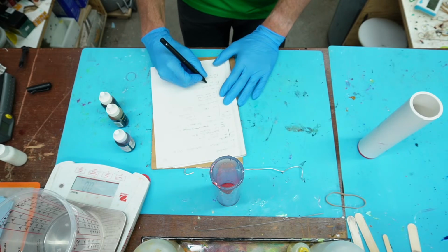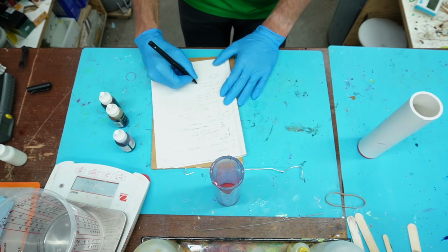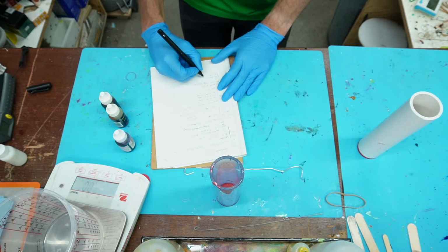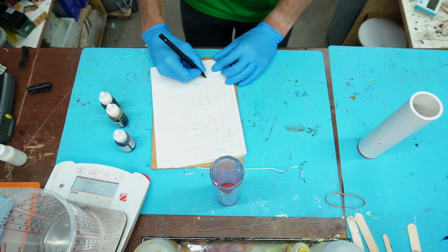Let's see here. So I'm gonna try 2 drops of yellow and a pinprick of orange. I might have to actually add even more yellow. I'm gonna go for a super tiny amount of orange. And then green, same thing. I'm gonna do a pinprick of green.